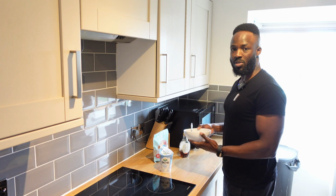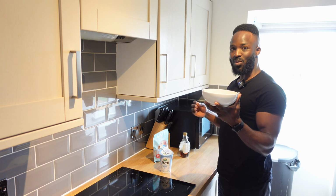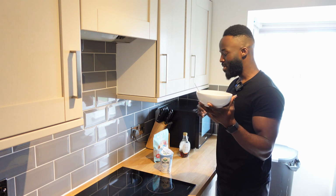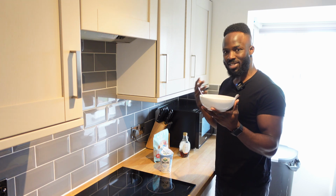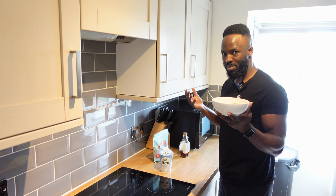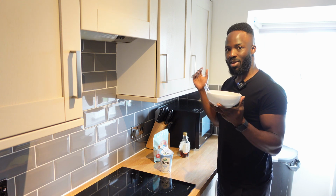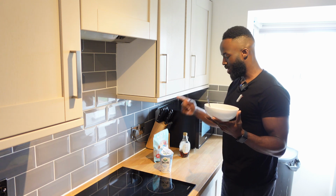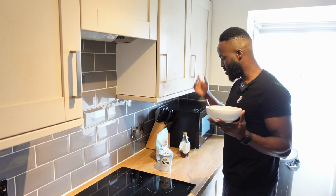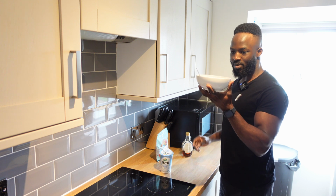Oh yeah, another important consideration is the bowl that you use. I'm not sure whether you guys realize, but I use the same bowl almost every single time for my granola and maple syrup. And that's because I'm eyeballing and guesstimating everything. If I change the bowl size, then my guesstimates may be out. If I'm using the same bowl every single time and the metrics are the same, then I can create some consistency. So I know that I've had half a tub of that, around 70 grams of that, but we'll see once the pack is done. A drizzle of that in the same bowl. Bob's your uncle, Fanny's your aunt.